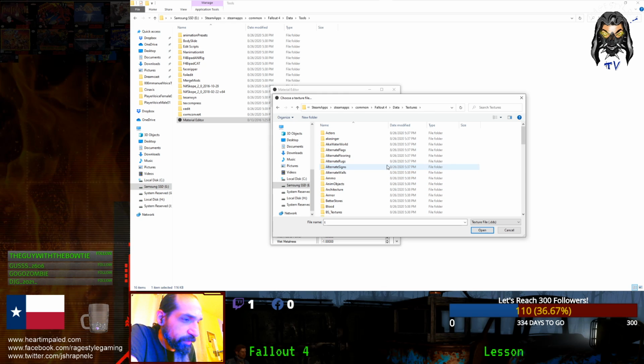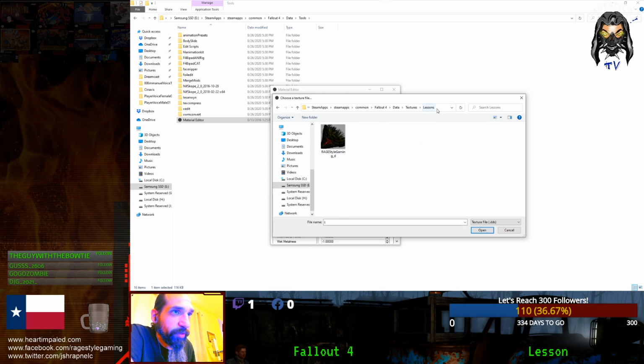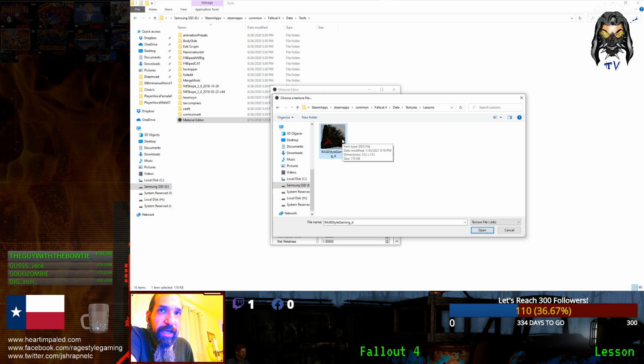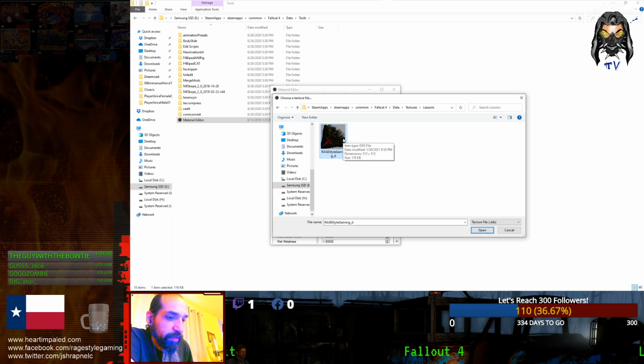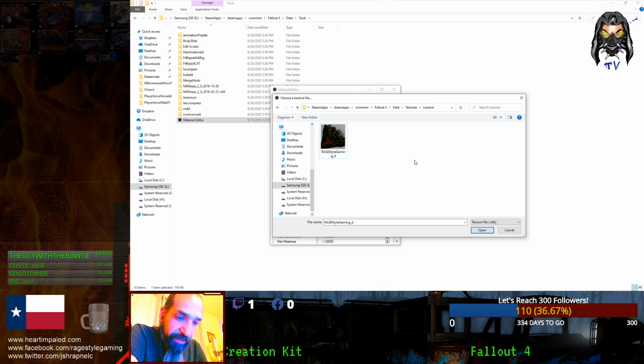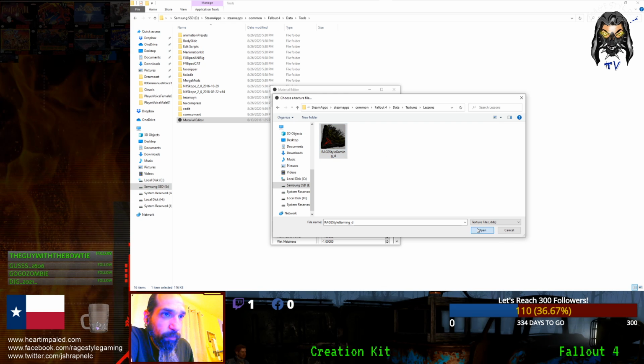Okay. So go into the textures folder, and I'm going to go to lessons. I created a folder just for this called lessons. So here's my hierarchy: Steam apps, common, Fallout 4, data, textures, lessons. And here's my file. This is a DDS file created by your DDS tool, if you will, or you could download the way that I did it is I downloaded a plugin for Photoshop, and then I saved the file as this, and that is for another time. I got the DDS file, so this is how we're going to do this.